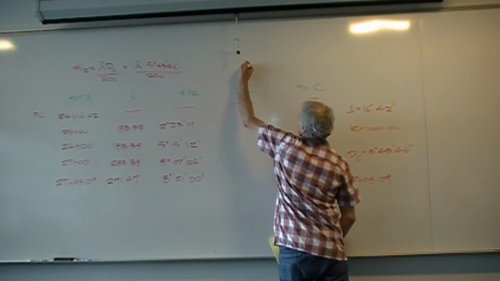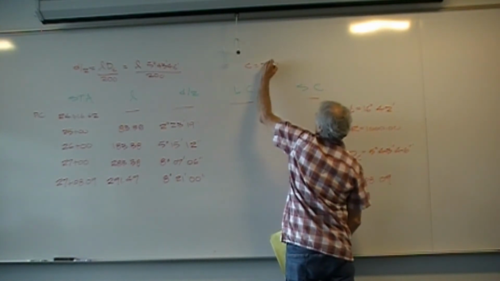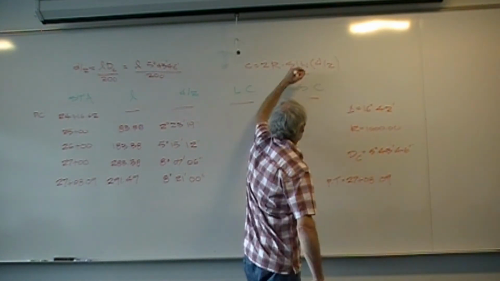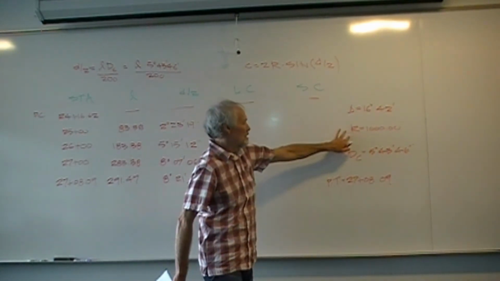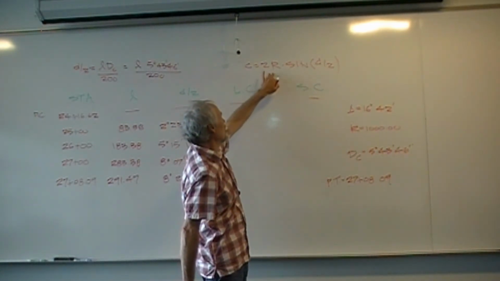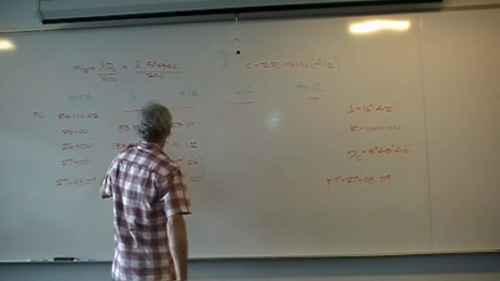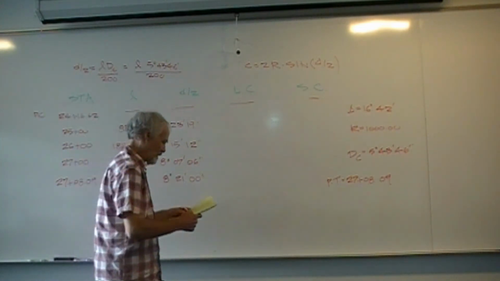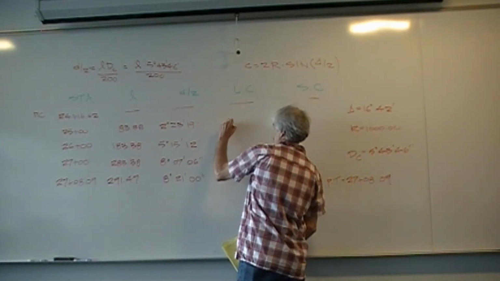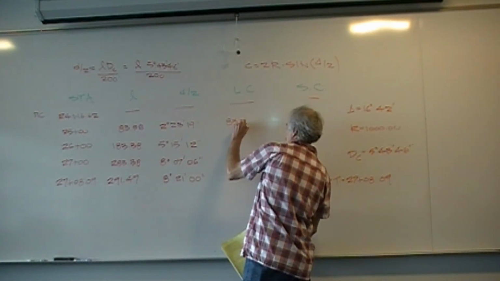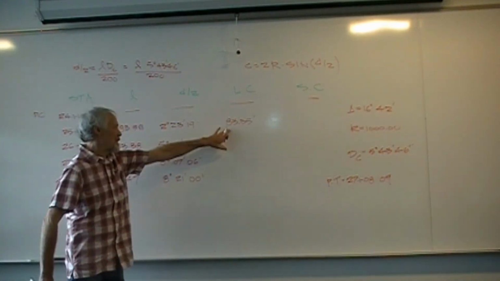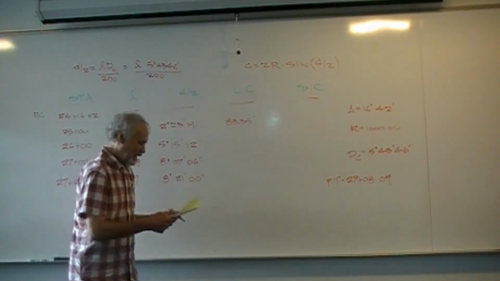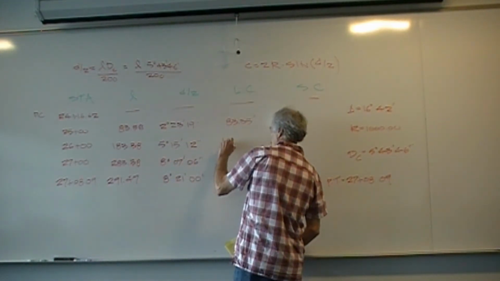Long chords are based on the relationship 2R sine of your deflection angle. So we basically have 2 times 1,000, so this is 2,000, that's going to be a constant, and then you're just going to plug in this number, take the sine, times 2,000, that number, take the sine, just keep doing that. So if we do that, for the first one I get 83.35, and you should notice that this is going to be slightly less than this, because of course, this is the bent distance, and this is the straight shot. As we go through, we're going to see that deviation a lot more.